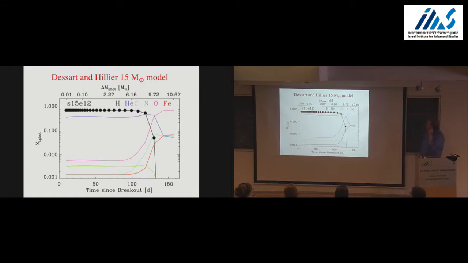This is a nice plot from Dessart and Hillier for their calculations. This is a 15 solar mass model. Again, this is time since shock breakout. What's being shown here on this axis, which is why I like to show this plot, is the mass above the photosphere. It's sort of what we could also read off of the plot from Utrobin. But you can see at early times, 10 to 30 days, the mass above your head is pretty small, 0.1 to 0.01. That's why the early light curves can be modified by circumstellar material.